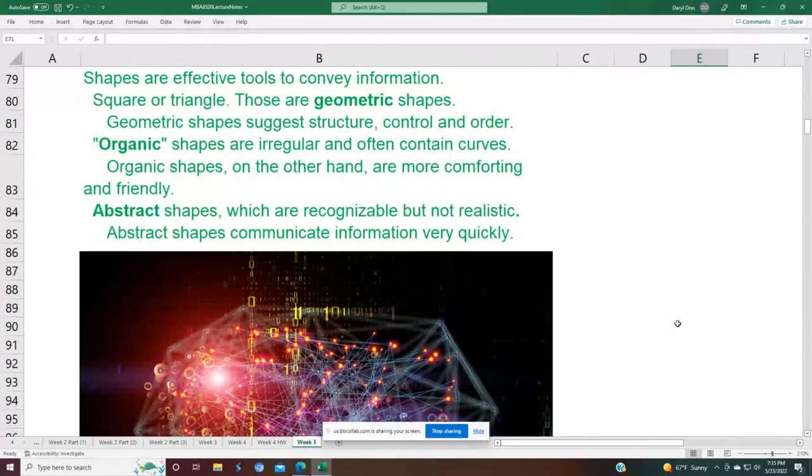Shapes are effective tools to convey information. Squares, rectangles, or triangles, these are geometric shapes. Geometric shapes suggest structure, control, and order.